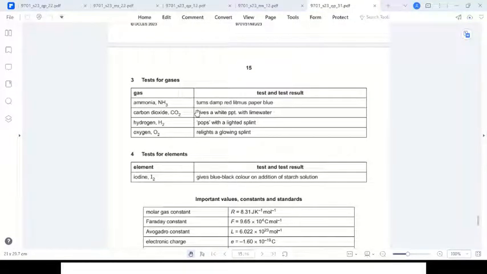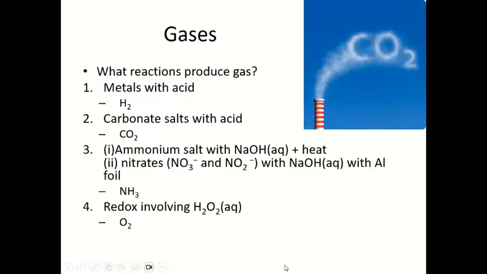To test for carbon dioxide, if in the exam you panic and do not know how to test for carbon dioxide, please always refer to this table. Again, this table will be given in the exam. It gives a white precipitate with lime water. So quickly take a tube, fill in with 1 cm depth of lime water, and lead a delivery tube to the other test tube, which contains your acid and carbonate. Flow the gas into lime water, and you will be able to see the lime water turns cloudy. So we say that the gas gives a white precipitate with lime water.